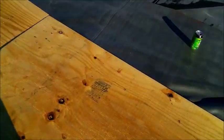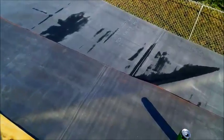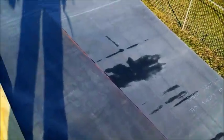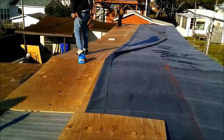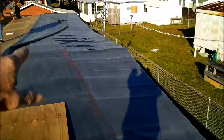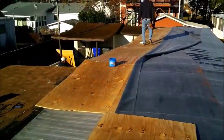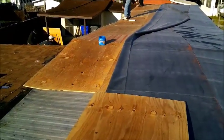Other than that, we have one big piece of 60 mil rubber on this house. He wanted 60. No trees around or anything, but he wanted 60 anyway. We're doing it in one piece. So sometimes on transitions you have a little bit of wrinkle trouble. We'll see what happens. Got a little whoop-de-doos here and there. There's nothing you can really do about it. It is what it is.